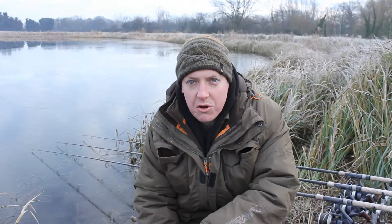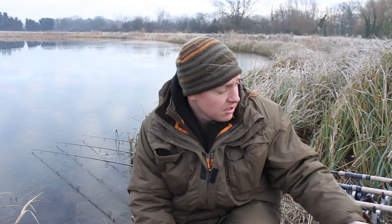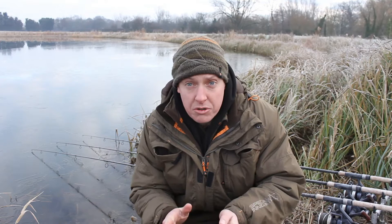As you can see from the frozen lake behind my frosted rods here, it was literally freezing last night. There was a bit of ice I fetched in from the margins, but it took me quite by surprise because I wasn't cold at all in the bivvy. If you're going to come out in conditions like this, you've got to keep warm — it's imperative, otherwise you're just going to get bored and lose interest in your fishing.